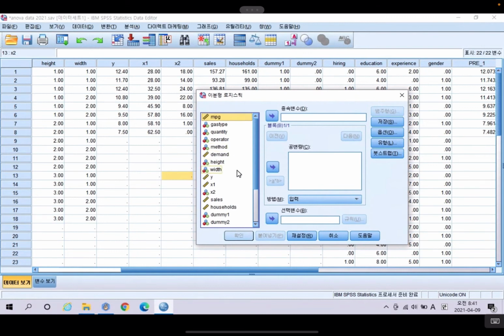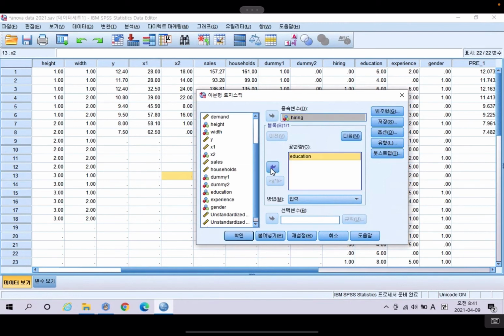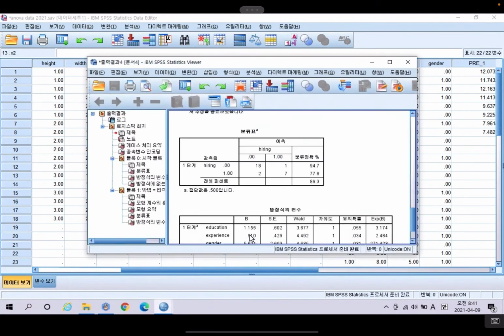Then you move hiring to the dependent variable and the education to the independent variables, and you get the output here.